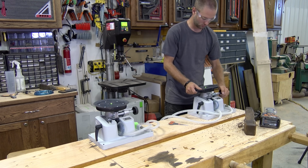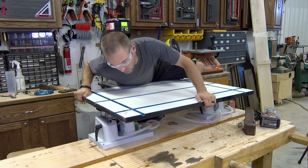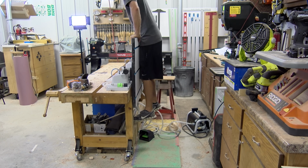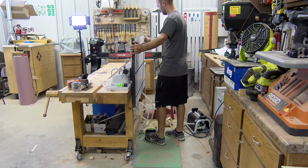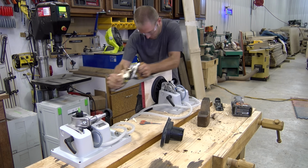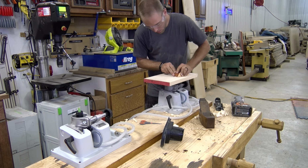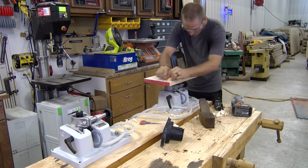We've had this unit in our woodworking shop for about a month and a half, and until this review, it has been permanently screwed down to our table. That is how much we have used this, and it has changed our workflow here. We're not a production facility, though we can be at times, depending on the jobs that come in. We have a lot of repetitive tasks. So this allows us to clamp one part, do our job, whether that's sanding, edge routing, or edge banding, and slap the foot pedal, release it, throw a new piece on there, and get working. There's no clamps, there's no dogs, there's no nothing. It's simple clamping force by vacuum, which is incredibly fast, convenient, and just super simple to operate.